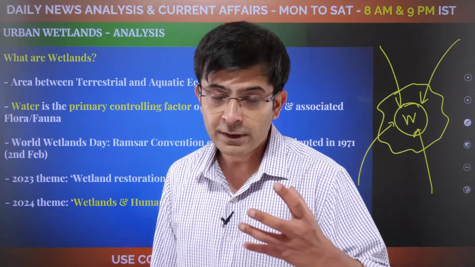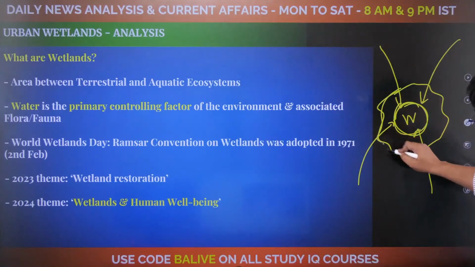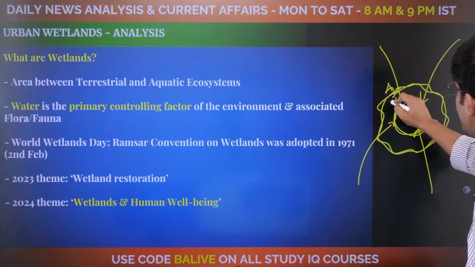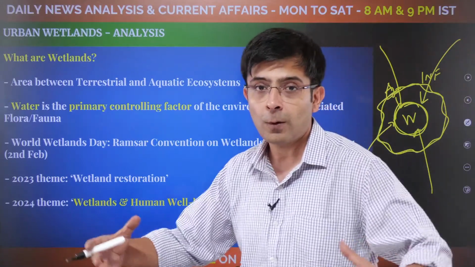However, what has happened is that most of the conservation efforts so far, when it comes to wetlands, just talk about this particular area rather than this particular area. So eventually, if you have houses or infrastructure here, you are hindering the natural flow of water and its relationship with that particular water body.